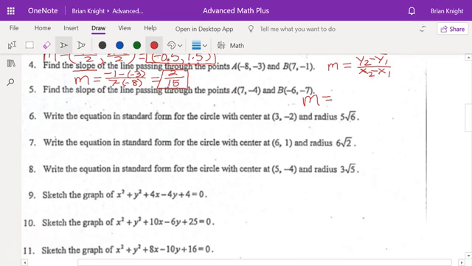I'll go ahead and do 5 while we're rocking and rolling. 5 is going to be -7 minus -4 divided by -6 minus 7. So that would be positive and positive. It's going to be -3 over -13, which is positive 3 over 13. Don't forget to get rid of your negatives if there's 2 of them, okay?